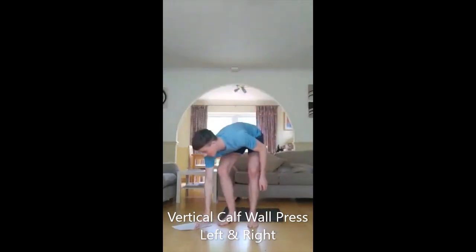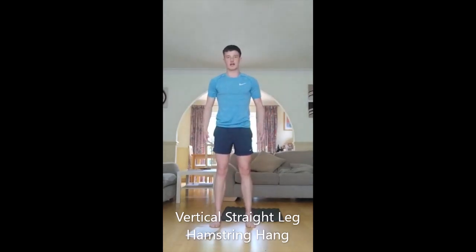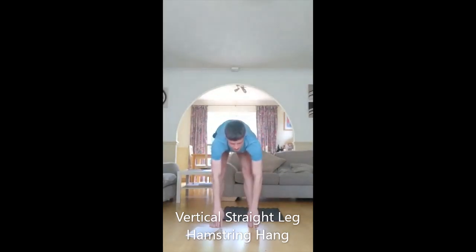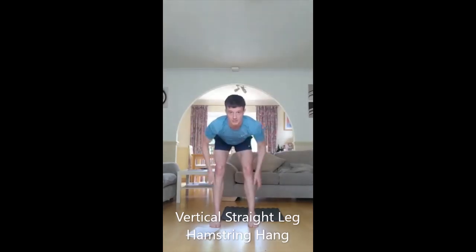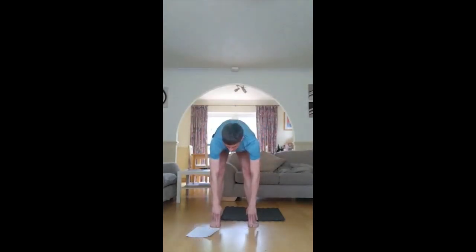We're then moving from our calves to our hamstrings. First exercise for our hamstrings, we're going to hang vertical. That's it, just vertical hang. You can have cradle arms, you can have your arms just hanging to the ground. Have a slight bend in your legs if you want. Just vertical, straight leg, hamstring hang.